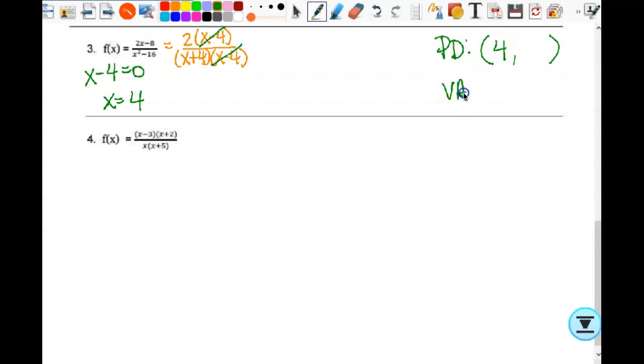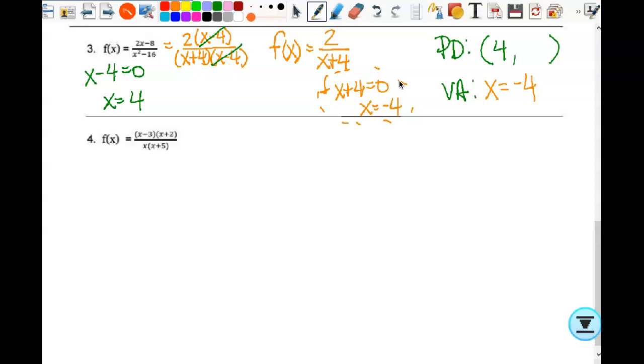I'm also going to need to answer my vertical asymptote here. So my reduced function is f of x equals 2 over x plus 4. Okay? So I take whatever factors I have in the denominator, set that equal to 0, x plus 4 equals 0, so x equals negative 4. So my vertical asymptote, I don't just put negative 4, I put x equals negative 4. Now, if you don't write this part right here, that's fine. I mean, you really should be able to look at it and know that it's negative 4, but I want to make sure you understand where it's coming from.